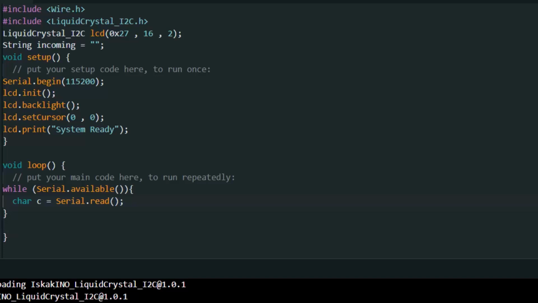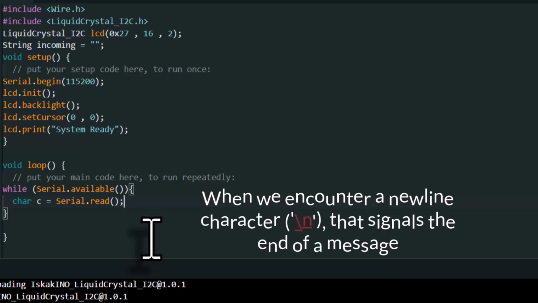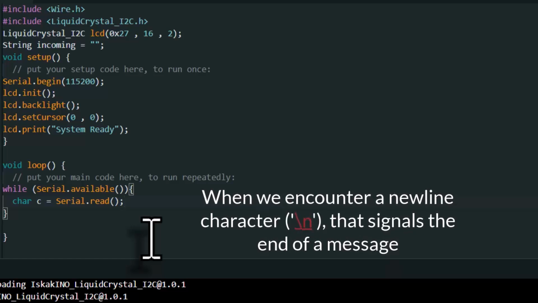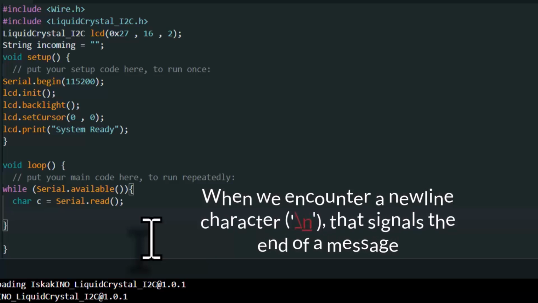This makes the subsequent comparisons and string building work correctly. Okay, so after I read the data, for how long do I want to read the data, and when do I want to just reset my LCD? I want to tell my program, if you find, for example, the newline character, I mean \n, just clear the LCD and reset it, and go back again and print something new on the LCD. So I want to say, if you see \n, the newline character, just reset the LCD. How can I do that?